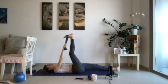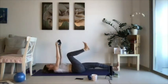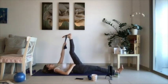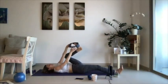Take one more inhale. One more exhale. And then let's just release the strap and hook it the other way. Lengthening the leg. So now you're on the left foot. Your right leg is extended. Take deep breaths. And let's release that foot.